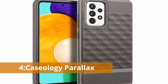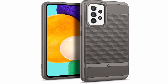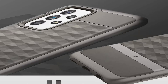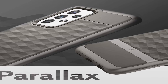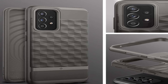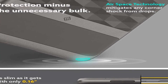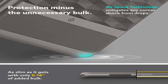Number 4: Caseology Parallax. Caseology has been on top of its game in recent years, and the Parallax is a great example. This case is a little bulkier than the Nano Pop, but for some people that's ideal. You may pick from a variety of colors, and the case is compatible with most screen protectors. Built to defend against impacts, this dual-layered military-grade protection features a matte geometric body and a robust low-profile bumper, with a sleek design that improves ergonomics and provides increased grip.